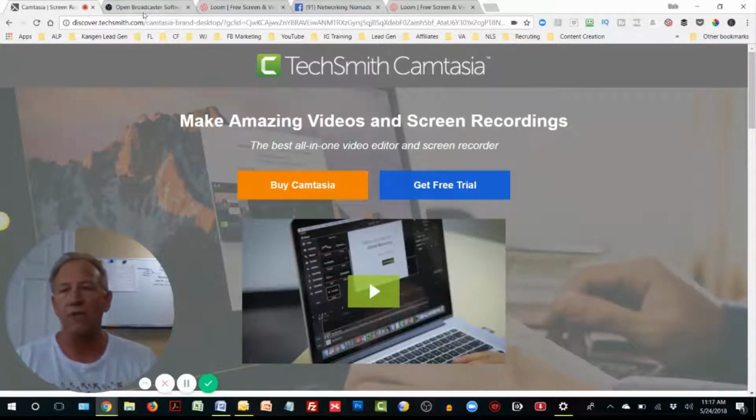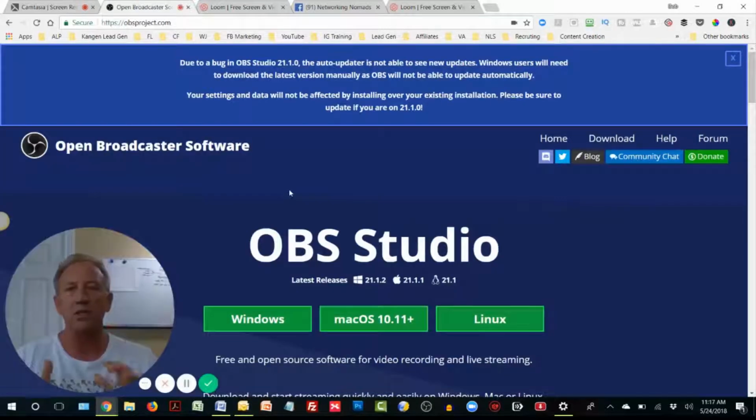The other software that I use is OBS Studio. So if I'm doing live video that I'm streaming to either YouTube or Facebook, I'll use the OBS software, and it's good. This is a free platform as well, and it's a great tool if you're going to be doing live videos. So that's another tool that you can use.